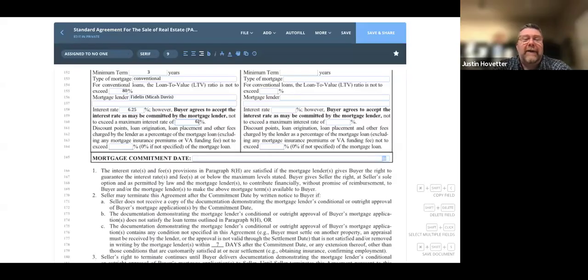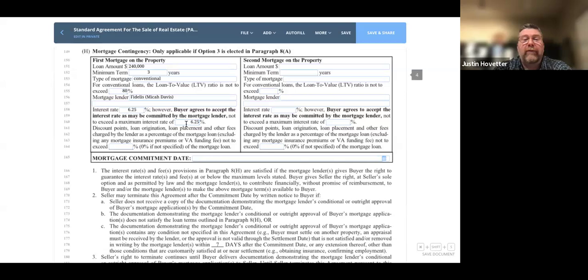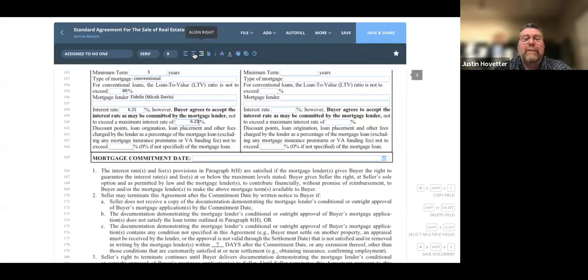Now, I've seen agents put in 6.25 and 6.25 with offers coming across my desk. If I have the listing, I'm going to call them back and say, that is not a good move for my seller. Can we do any better on this window? Can we get that up to 6.675? Or were you just trying to get a get out of jail free card on me? I don't like that. Don't do that.